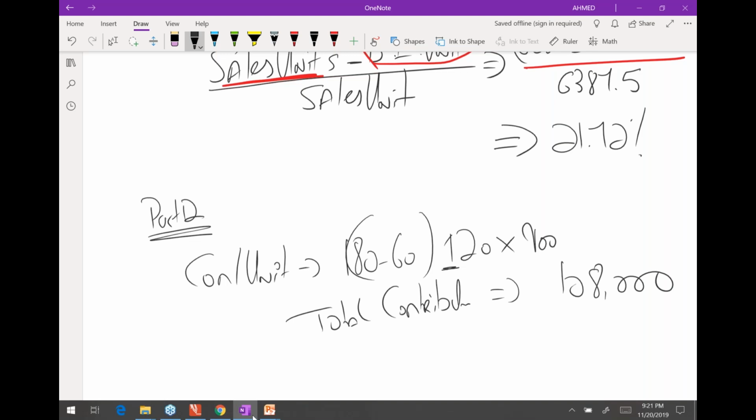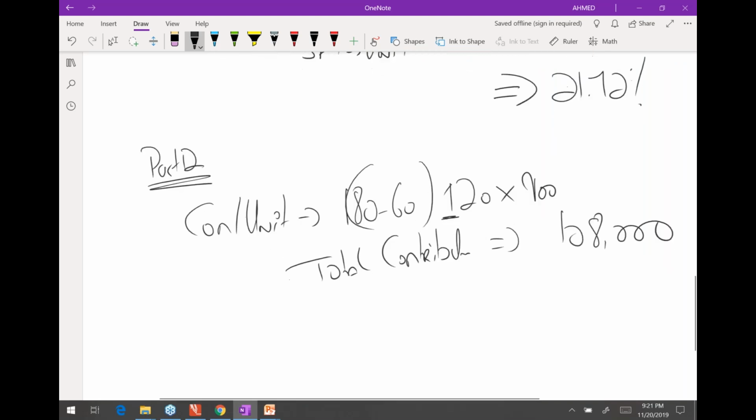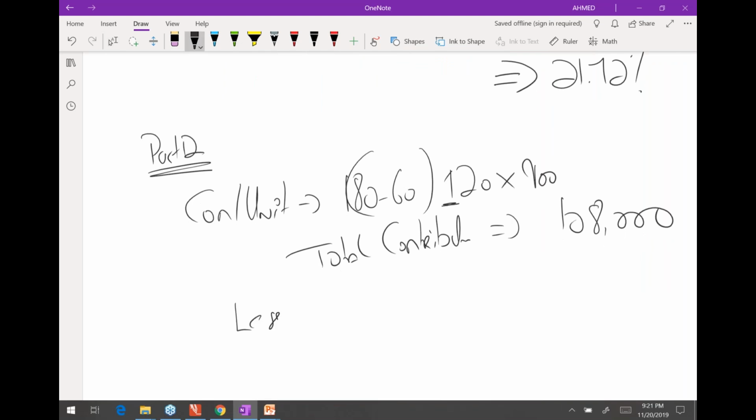Hamza, I've used a lot of spreadsheet the last 2 days because in spreadsheet it's important to understand complex calculations. So these are not complex calculations from a spreadsheet perspective. If I use spreadsheet for these calculations, students will again ask me, just show the workings. So that's why I'm using OneNote here, because it's more about the calculation understanding rather than how to solve on spreadsheet. So this is the contribution that you will earn less the fixed cost.